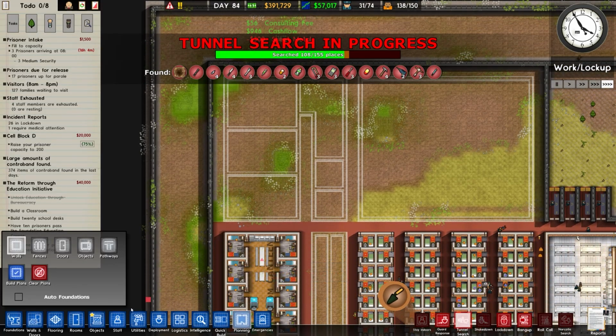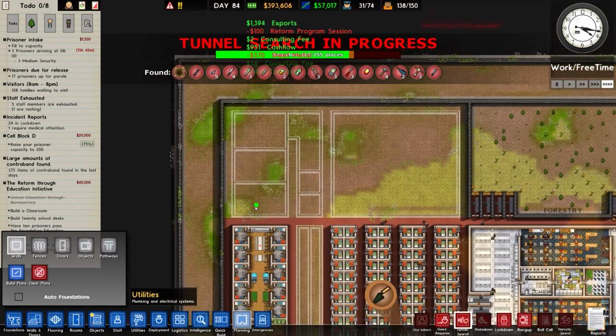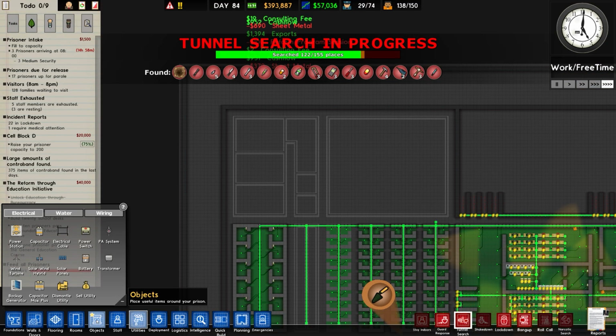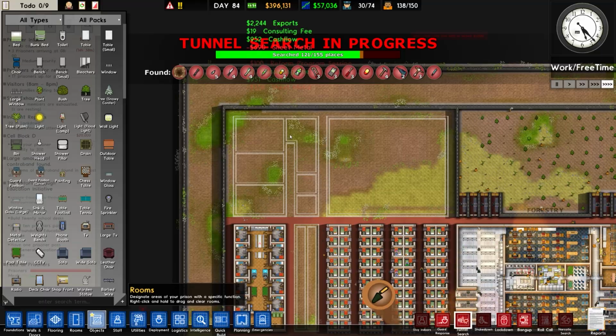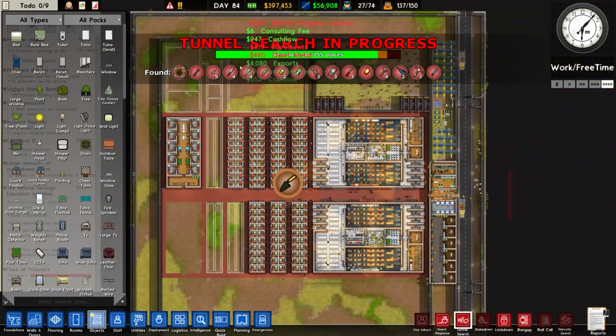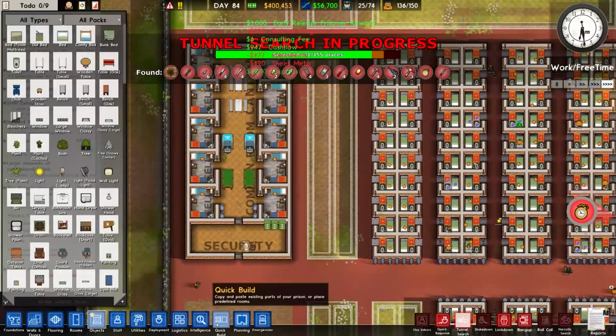What could these rooms be? Well, we know we need a chapel. We need a library. We need probably another kitchen. These top and bottom ones are probably not going to be wholly symmetrical. No, I don't think so.